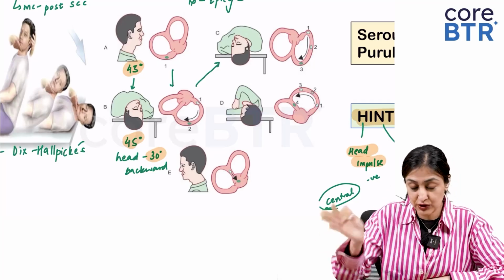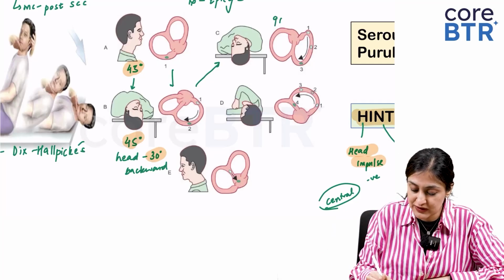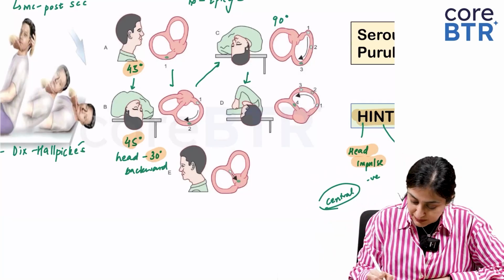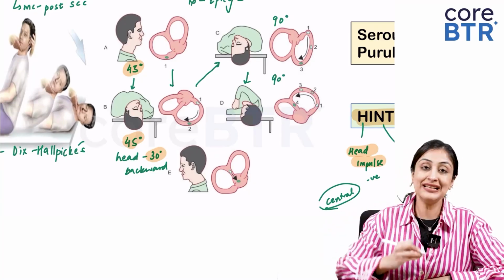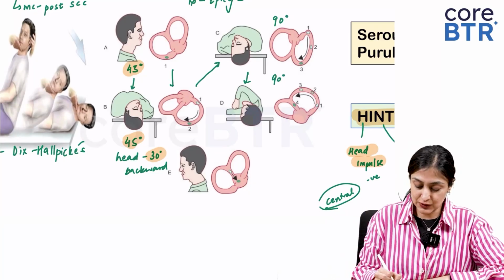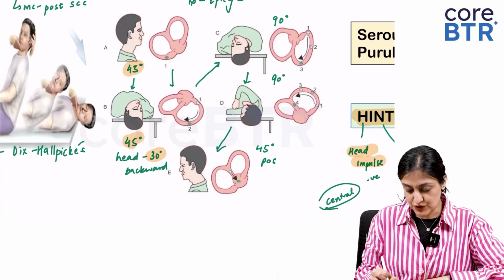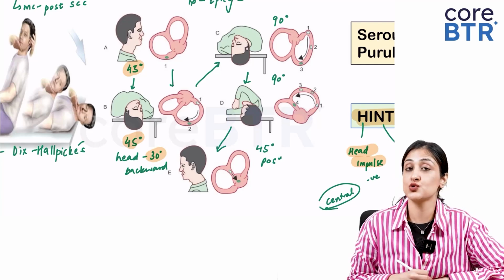Now you ask him to turn his head completely to the other side. So we did a 90-degree turn of his head. Now we again ask him to turn by 90 degrees into lateral decubitus position, and then you make him sit down to his original 45-degree position. This is how that stone will be removed.